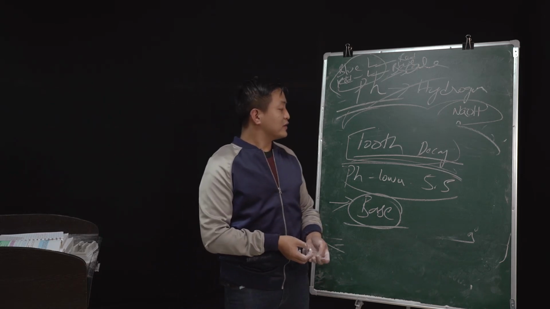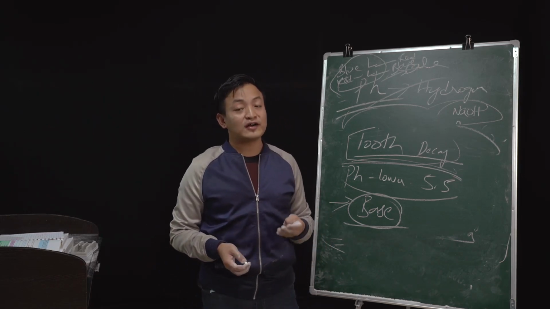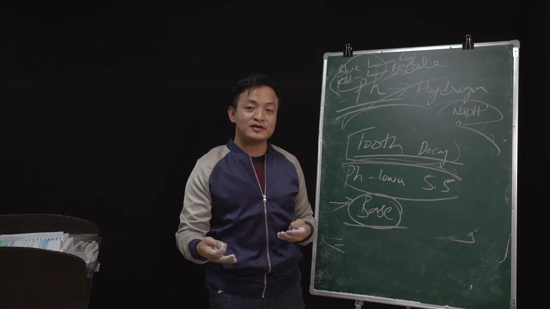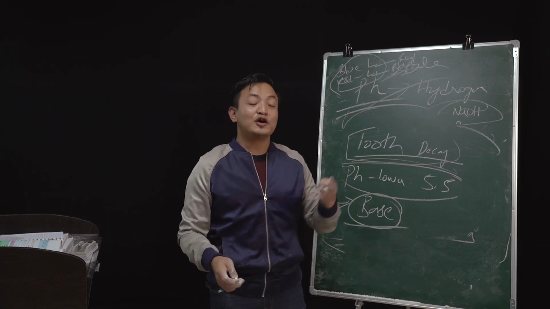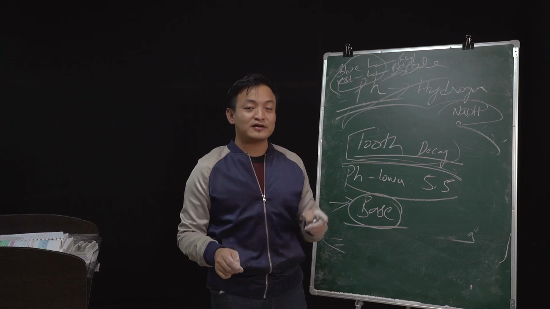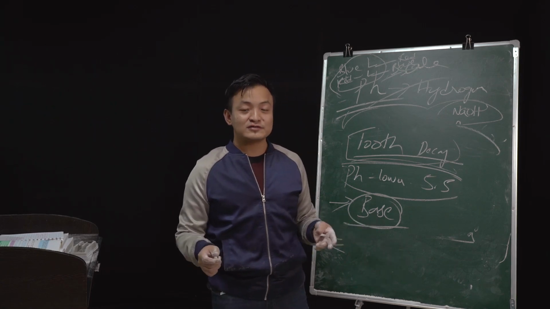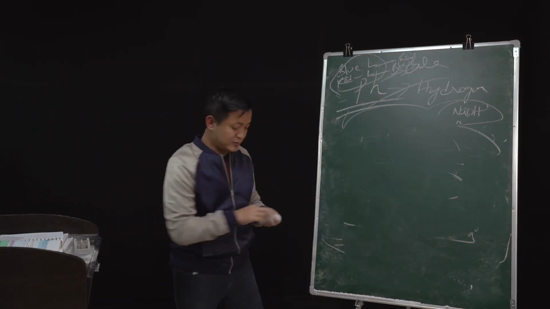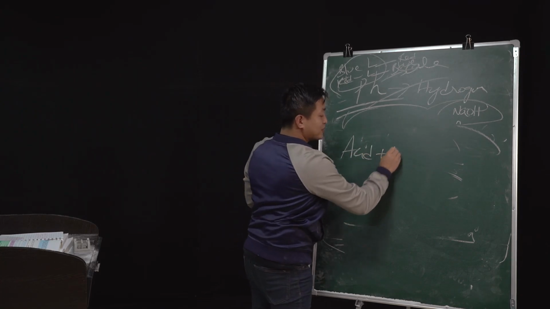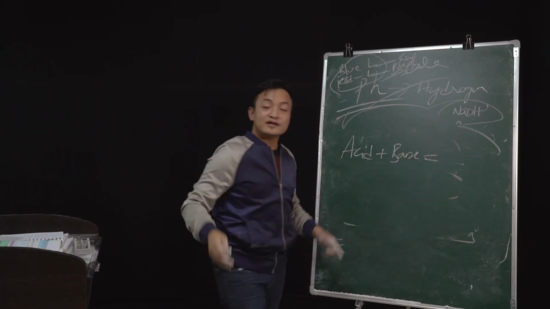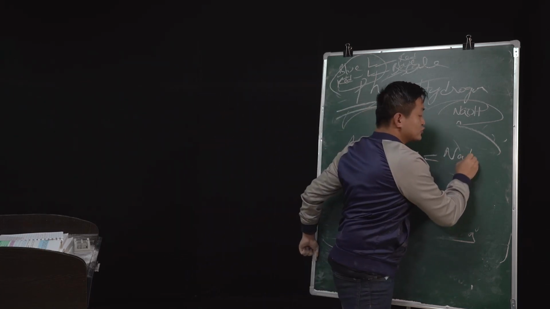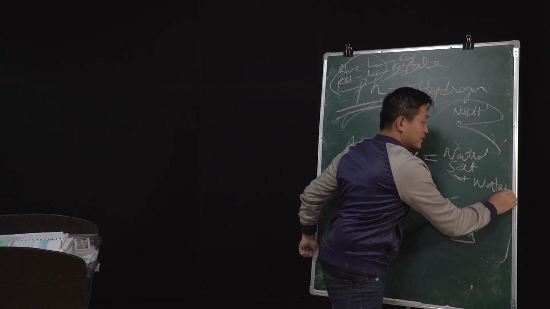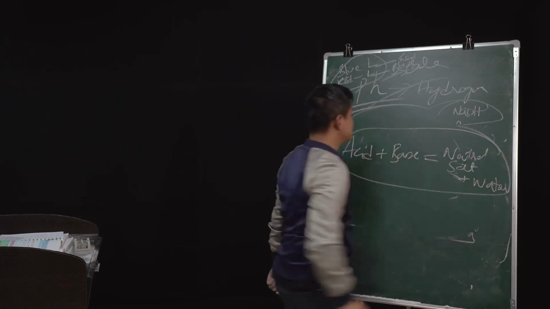So now from here, if I ask you one question, I'm sure you will be able to say in your own words what a neutralization reaction is. That is, when acid and base react together, they give us a neutral salt and water. And I'll show you here. Acid plus base is always neutral. So we'll get a neutral salt and water. So this is a neutralization reaction, okay, students?